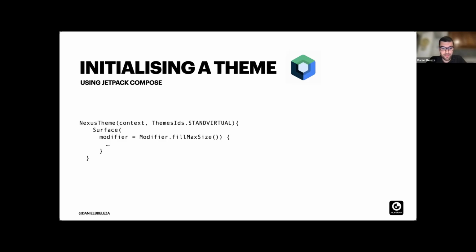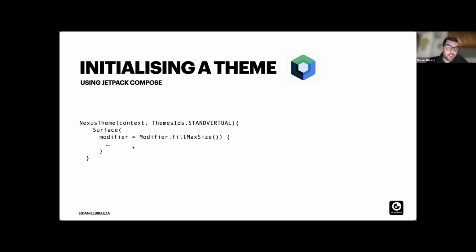But as you probably know, as with all new frameworks, there's a migration process, and we also need to comply with some legacy UI that we still have in code. So this whole system was built with that in mind.